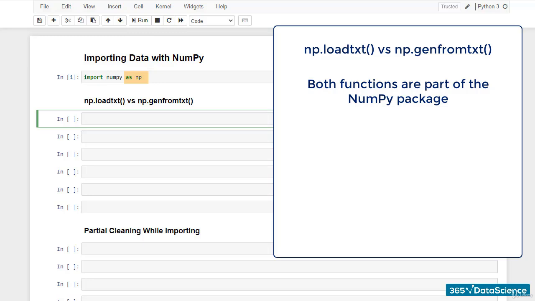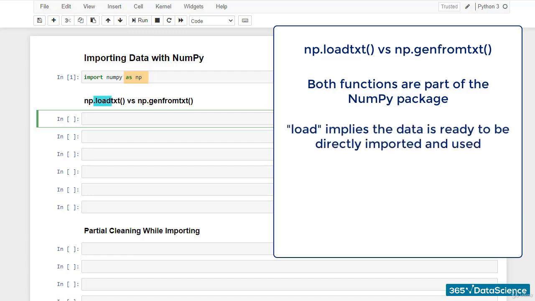Next up, let's quickly go over the names of these two methods and what they tell us. Loadtxt suggests we are loading the values. Intuitively, the word load implies that the data is ready to be directly imported and used. In contrast, the name of the other function, genfromtxt, is short for generate from text.